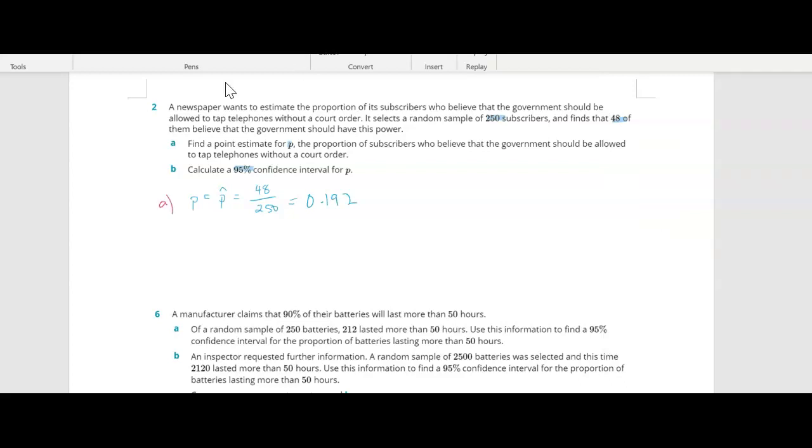Okay, so remember you should be showing your working out. So for question B, obviously we can do that straight onto the calculator, but we do need to get into the habit of showing working, especially on the exam if it's worth more than 1 mark. So if we're doing the confidence interval, it's just your mean minus, so 95% is 1.96 times the standard deviation. So it looks like a complicated formula, but you're familiar with everything in it. Oops, I should be doing P hat, P hat. So there's our lower, and then our upper is the same thing, but plus.